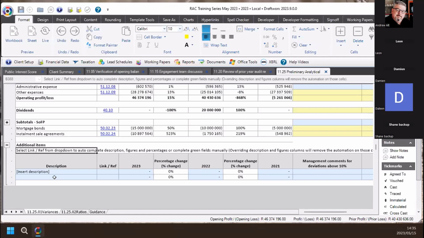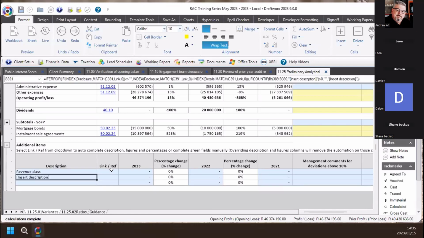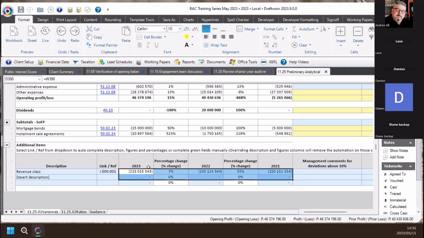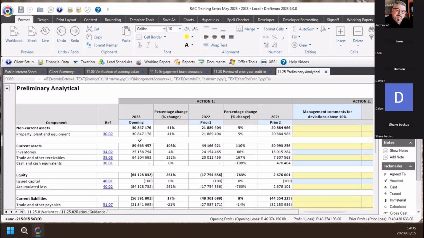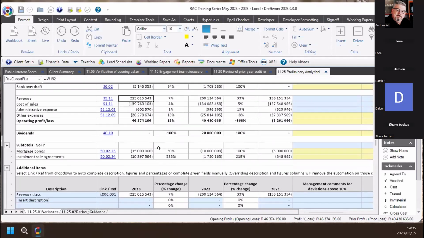Or you could even go and do your own comparisons. So you could say here, I want to look at revenue class A, so a specific type of revenue. I can use this drop down, and it then lists all the links that are actually used in this file. And I'm going to say, for instance, use I000.001, and it pulls it in. Now, this is a very simple trial balance, so that revenue actually does agree with the revenue that I have here. Oops, sorry, I scrolled too far. So there's not too much funny happening there.